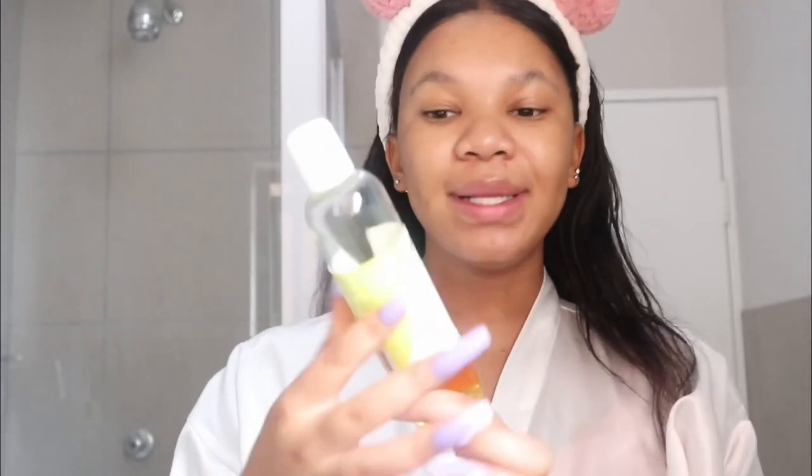What I also wanted to show you guys is this oil. Oh my god, I'm so obsessed with this oil, especially when you go swimming. After swimming, your body feels like it's cracking, so I recommend this oil. It's also recommended for scars, stretch marks, uneven tone, and dehydrated skin. You can use it on your face to replace the serum, because it's also an oil, and the serum is only for the face. This one is for the body and the face.